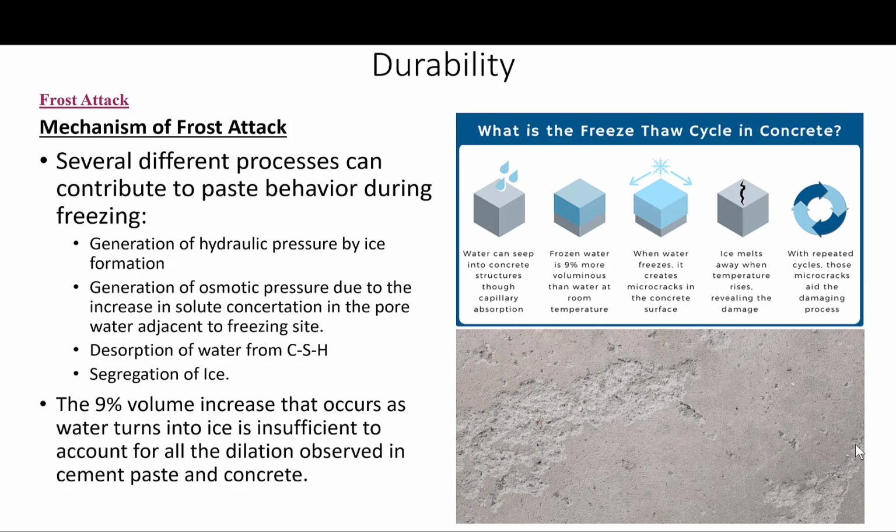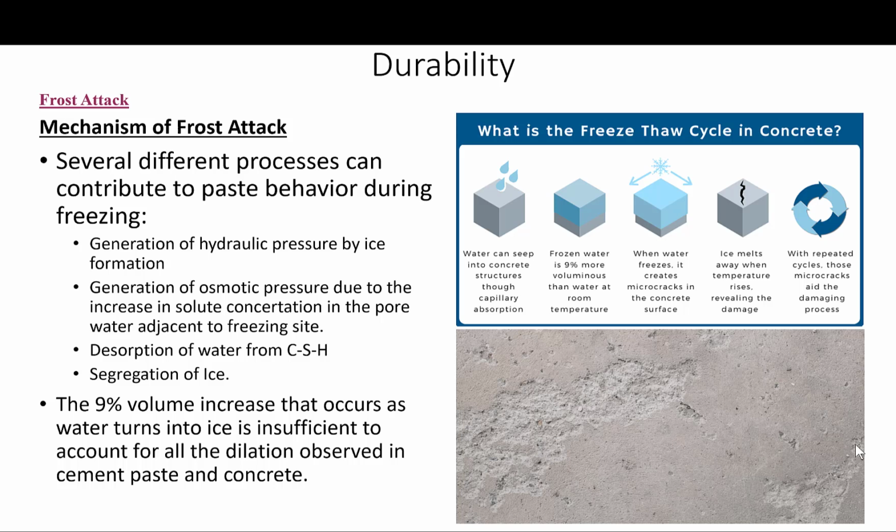pore ice nucleates from the pore solution, resulting in a steadily increasing concentration of solute in the liquid adjacent to the freezing sites. This higher concentration will spontaneously draw water from the more dilute pore solution in the surrounding unfrozen paste through the process of osmosis. Therefore, once ice begins to form, the movement of water creates an osmotic pressure that can eventually cause the surrounding paste to crack. So this is the first explanation.